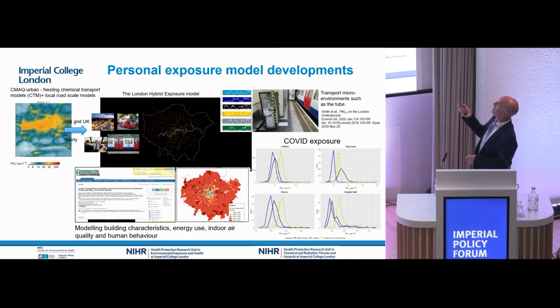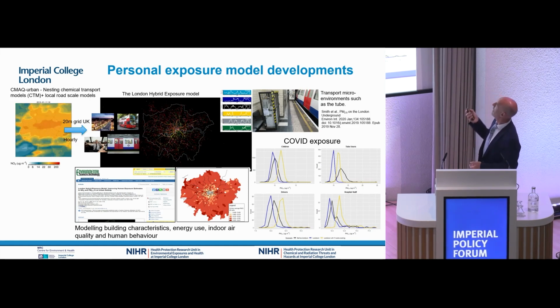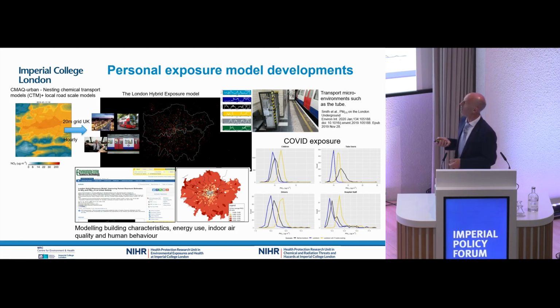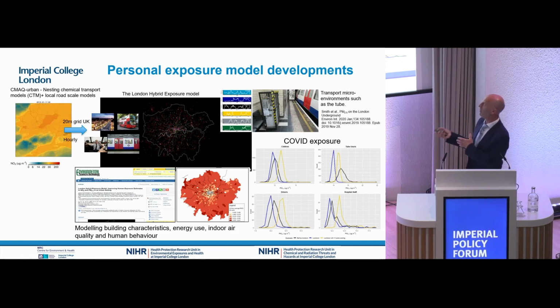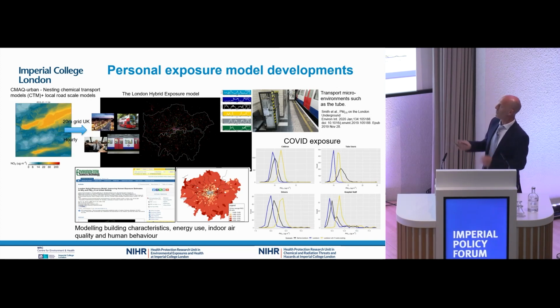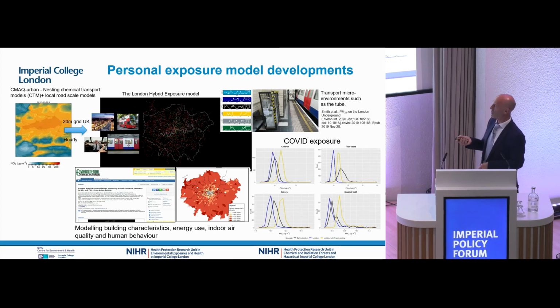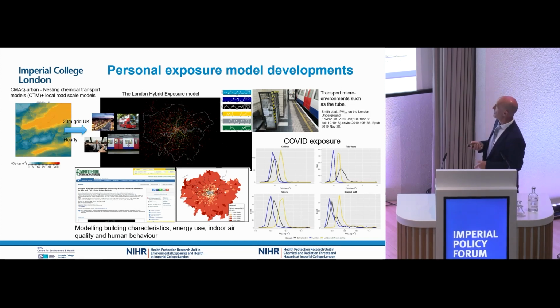And of course, if they're in the tube, they get quite a large dose of PM, and work by James and David on concentrations of PM in the tube is ongoing. And also in the indoor environment, of course, so when you're at home or in the office, you're not outdoors, and the environment does change, so our model has to cope with that, and we're still working very keenly on this indoor environment to try and characterise people's exposure much more.